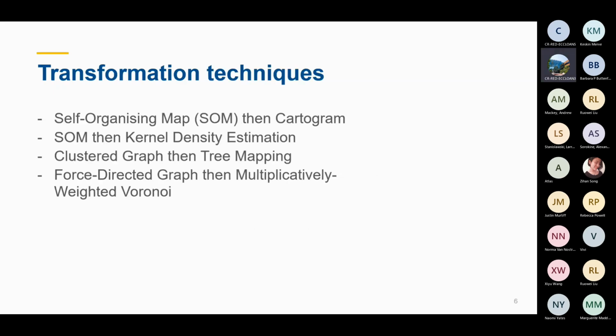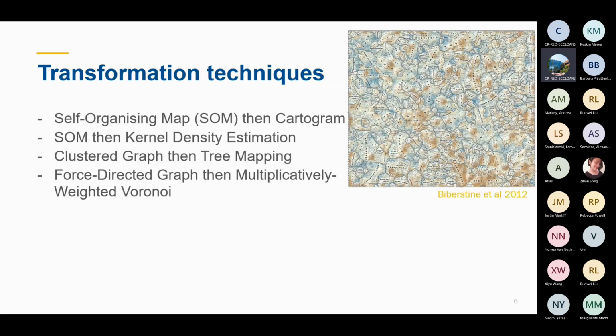There are lots of techniques, which I won't go into, to make that transform from non-spatial to spatial. Lots of techniques use the self-organizing map. Here's a music one, actually from Skupin and co-authors. This covers music genres, where genres that are close to each other are close to each other in the map. So you might have a musician, for instance, who's dabbled in both jazz and funk. And if lots of musicians do that, then inevitably through the SOM process, they will become close together in the map.